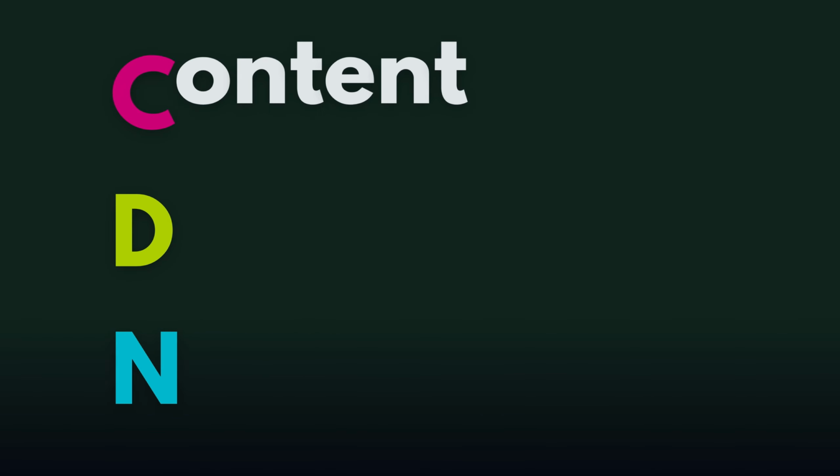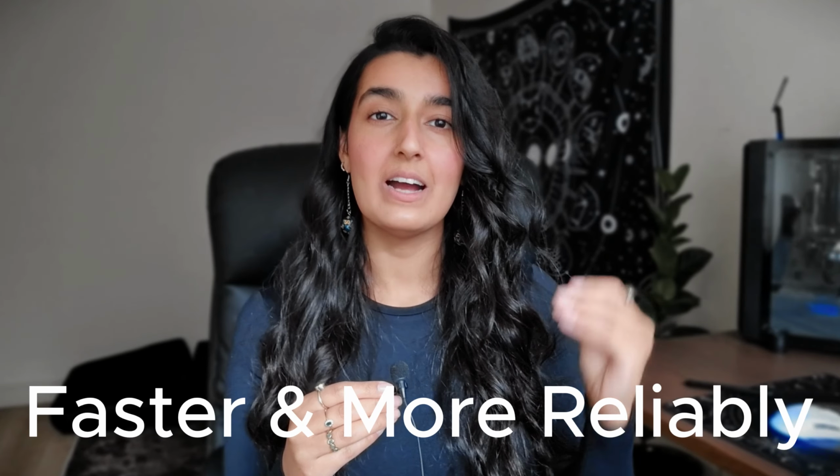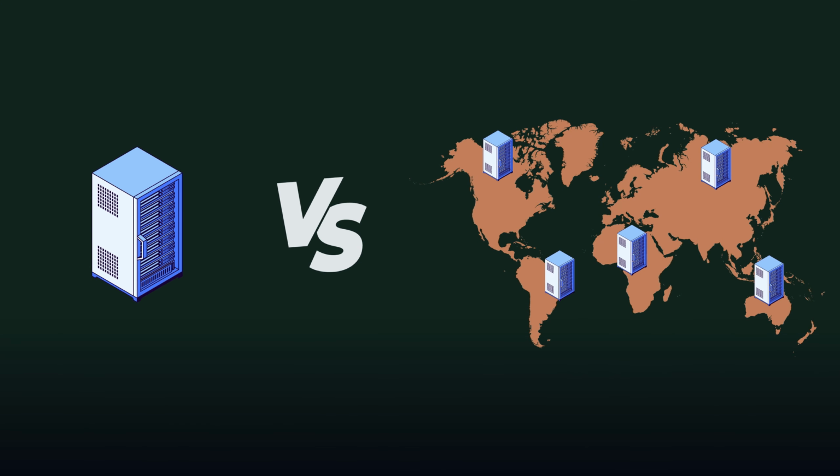What is CDN? CDN stands for Content Delivery Network, and it's a network of servers spread across the world to help deliver web content to users faster and more reliably. So why do we need this whole network of servers and not just one? Well, let's first highlight the problems of having just one server.